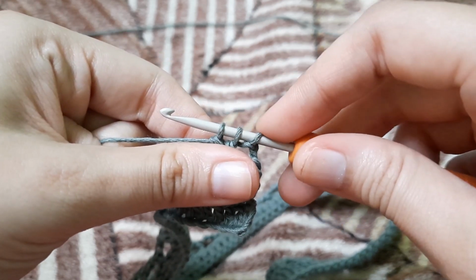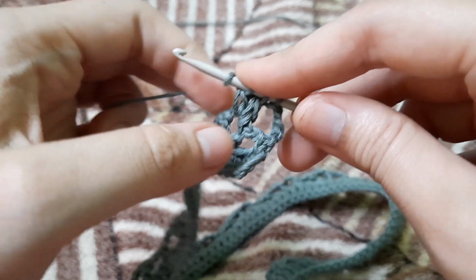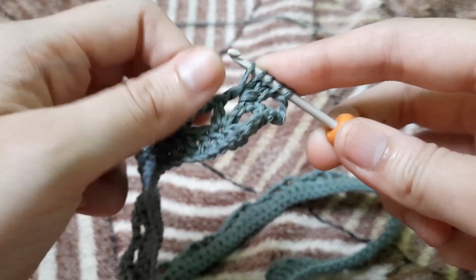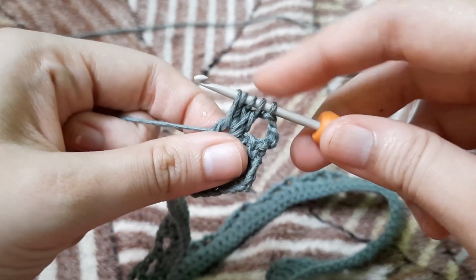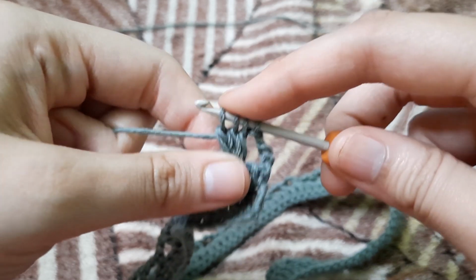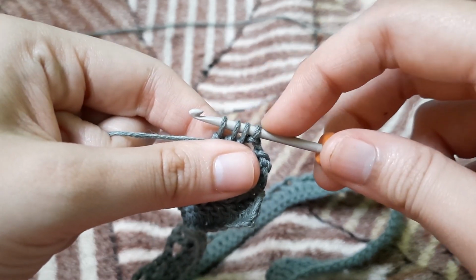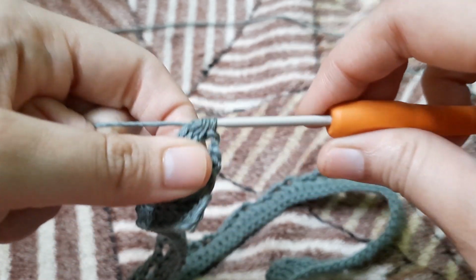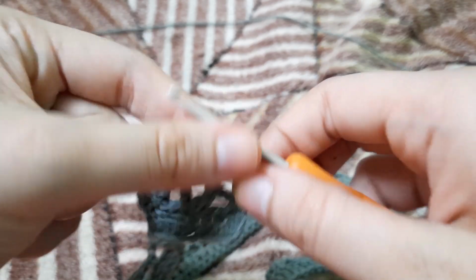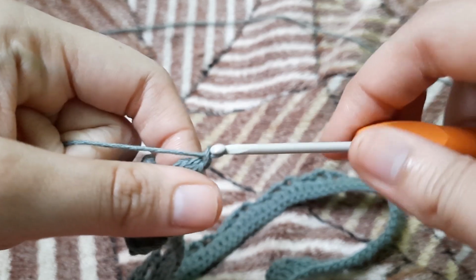Now we'll be left with three loops on a hook. We'll again yarn over the hook. We're going to insert it in the V stitch and pull through to the height of a double crochet. And we'll yarn over, pull through two loops. Now we'll be having a total of four loops on a hook. Now we'll yarn over and pull through all the four loops. And we'll yarn over and make a slip stitch over there.